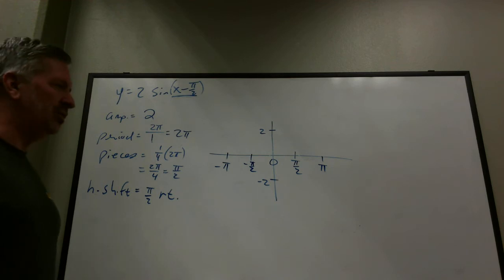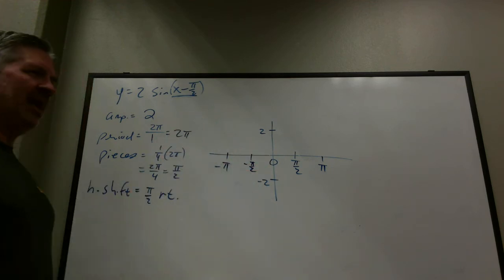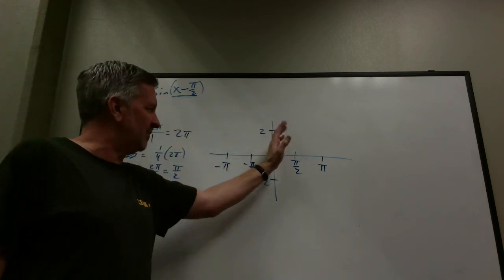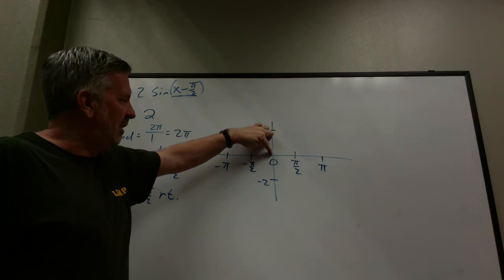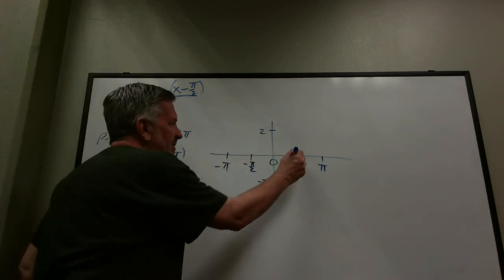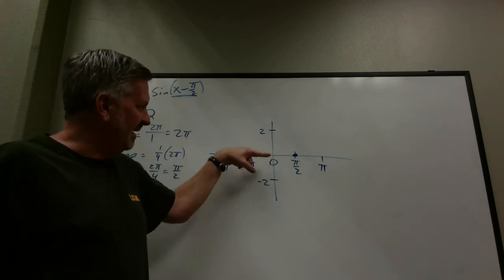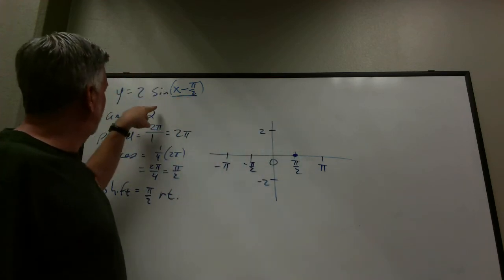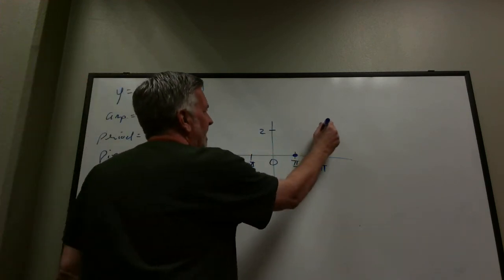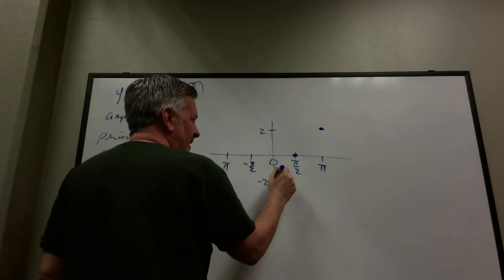Now we're ready to sketch our graph. Once I get my scaling all done, then I ask myself, what does the original sine graph do on the y-axis? It crosses at 0, 0, but that got shifted to the right pi over 2, so that's here. And on the original graph from here, when I head to the right, I head up, and we didn't reflect. So from here, when I go to the right, I'm going to head up. So that's a high. High, and now I'm going to backtrack to get the rest. High, middle, low.